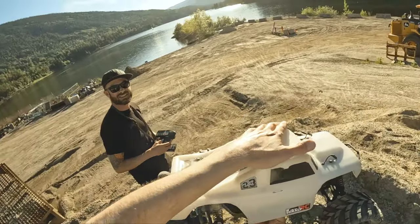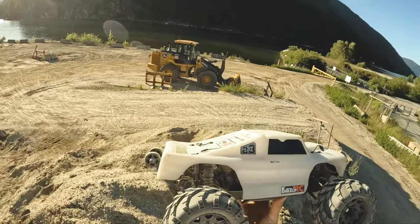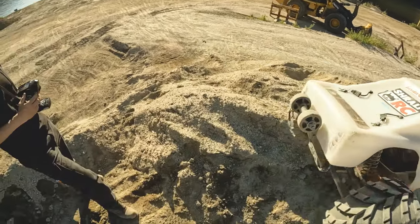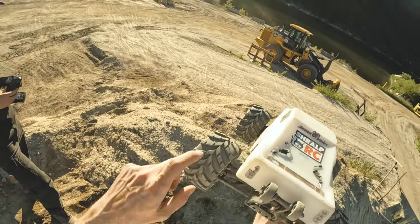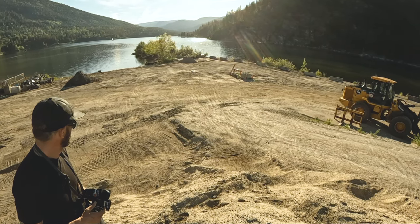I weighed these. They both weigh about 7 pounds. So for reference, everybody out there, MT10 with a basher body, 3S big pack, weighs 7 pounds. And these wheels didn't make much of a difference over it. So this one is a tiny bit heavier, 0.1 of a pound. Why not? That's a suitably useless measurement.